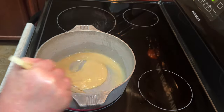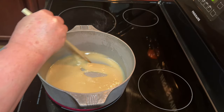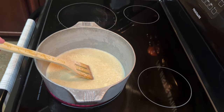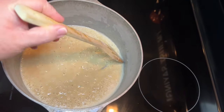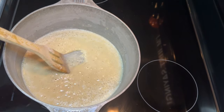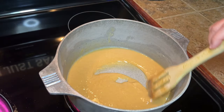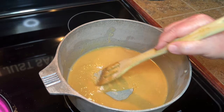We want this to be good and give it that really good flavor that gumbo has. Normally when I make a roux I do equal parts oil and flour, but for gumbo I don't want a thick roux — I want it to be thin like you see it right here, which is why those are the measurements I gave you. You can see how it's bubbling — this is a little bit too high on the flame in my opinion, so I am going to cut this down. You can see it's already just kind of changing color a little bit; it's only been in there a minute or two.